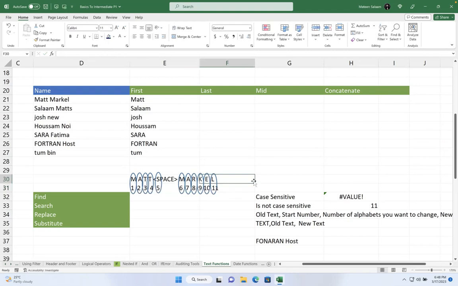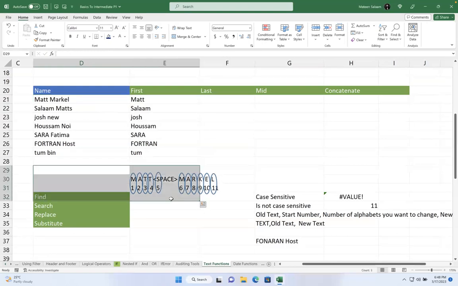Okay. So in these 11 characters, wherever space is there, space is what? Fifth character, right? Fifth character is the space. So wherever space is there, take that space and minus it from the entire length, and it will give me the last value. If I take 5 characters out from the 11 characters, you see this portion goes away, right?